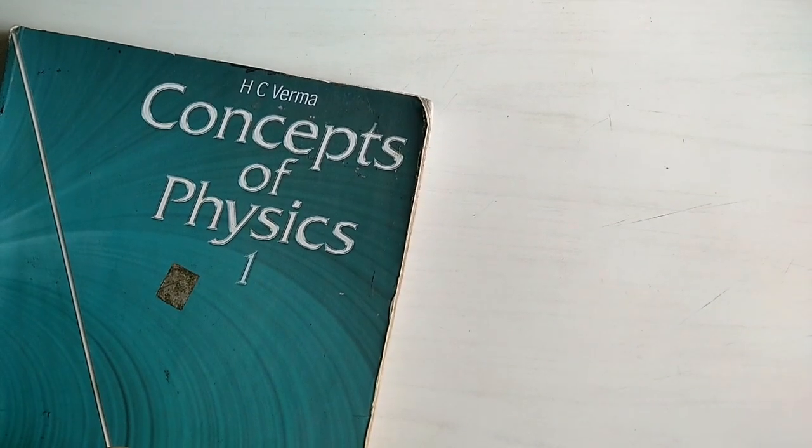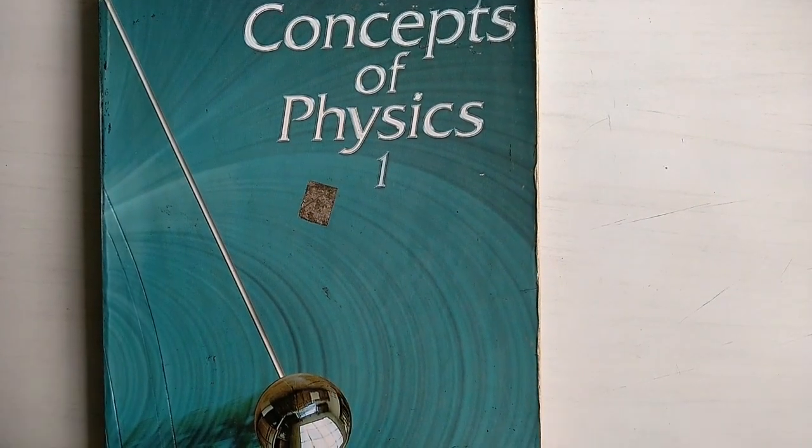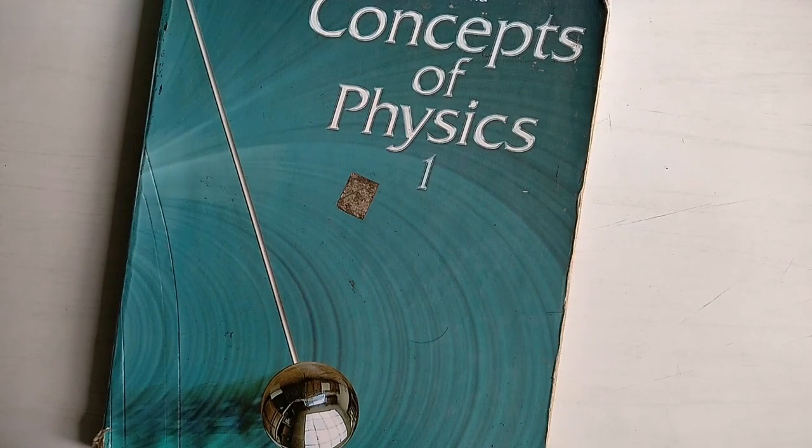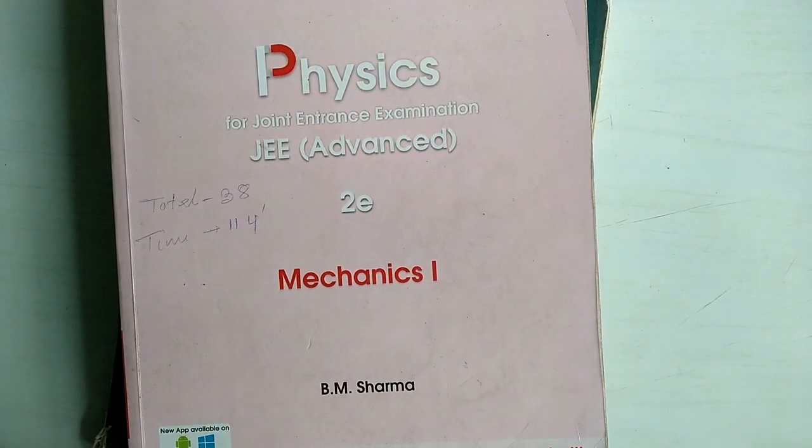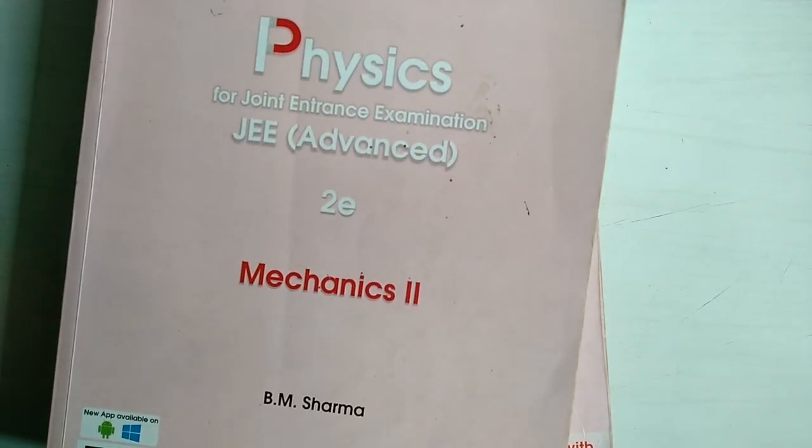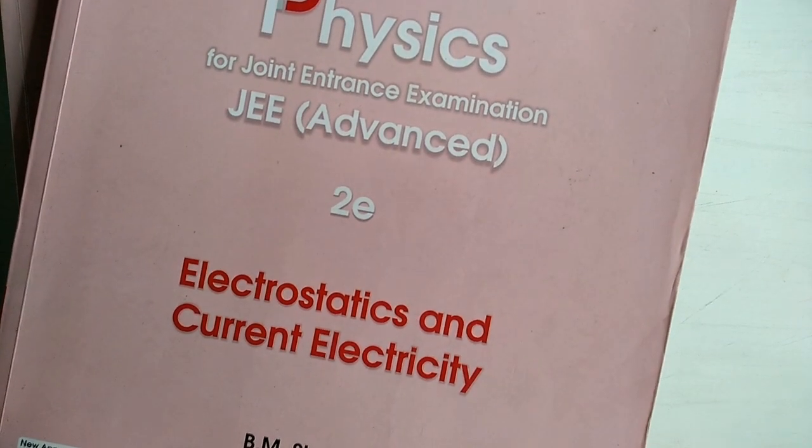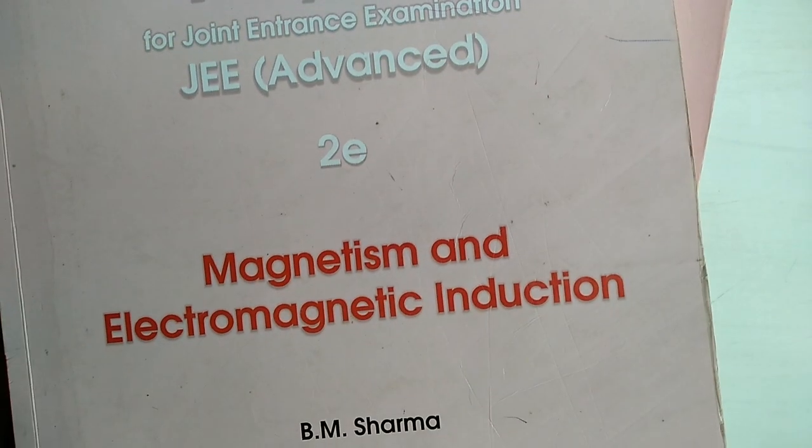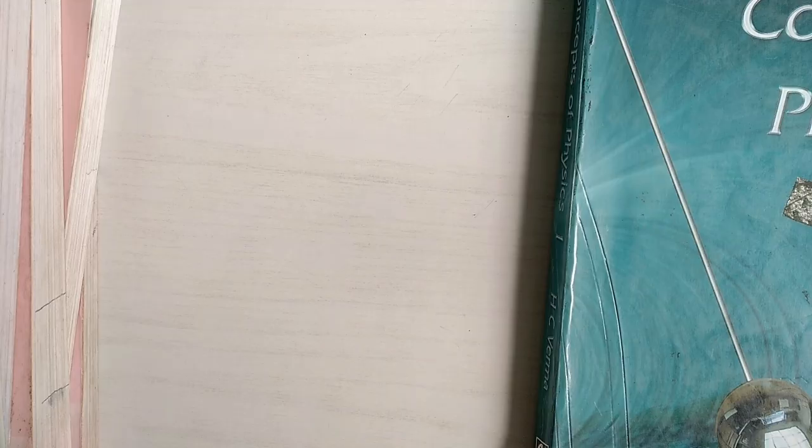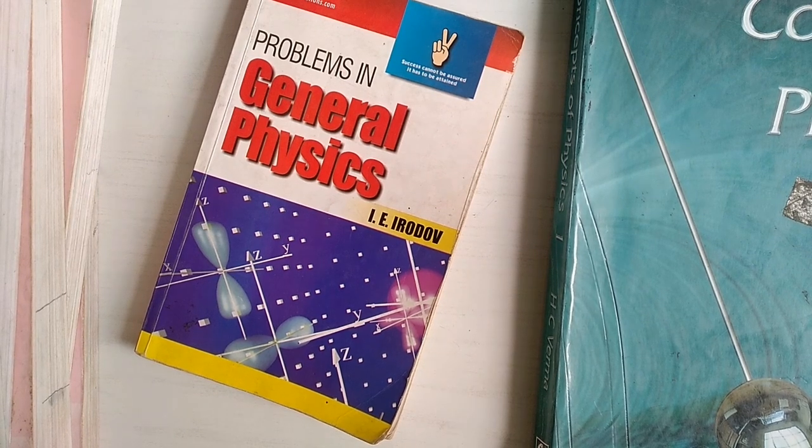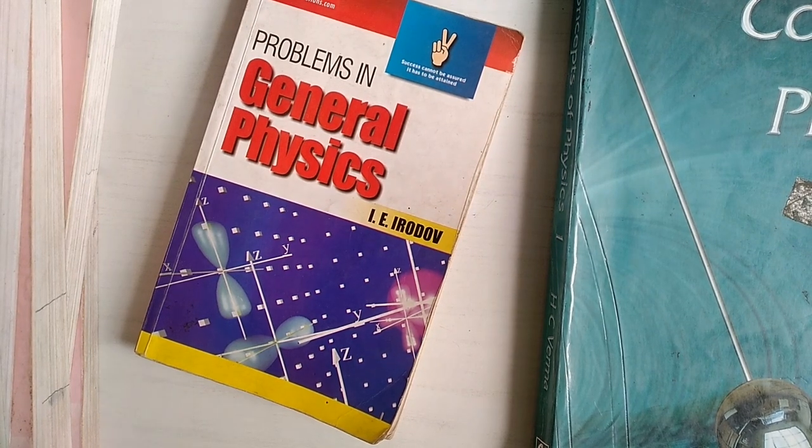Starting off with physics, the first book will obviously be HC Verma. You start with this, and again this is your first book. If you are finding yourself really comfortable with solving the problems of HC Verma, then move on to the next part. Don't just stick with it, give that up and go to Cengage. Cengage actually has different parts for the different topics in the whole syllabus of 11th and 12th. I completed the whole HC Verma and Cengage myself. And when you get comfortable with Cengage too, you can move on to much higher books like IE Irodov. I got more or less comfortable with Cengage at about the second half of class 12, so then I moved on to IE Irodov and I eventually ended up finishing it.